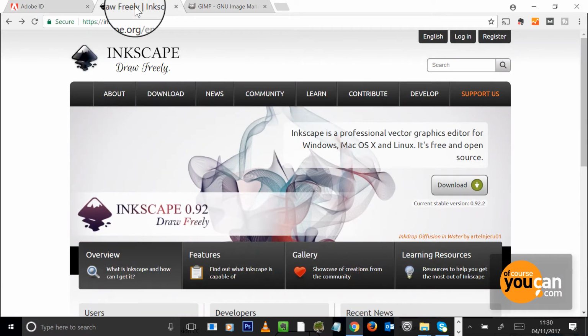I am going to mention these two for you because in Journey 1, we'll be looking at 2 free alternatives. So if you have no budget, but you still want to learn, you still want to create with us, then don't worry. First one is Inkscape, and there's the URL, inkscape.org/en for the English version. And it's available for Mac as well as PC. It's a free vector program, just like Illustrator would be.